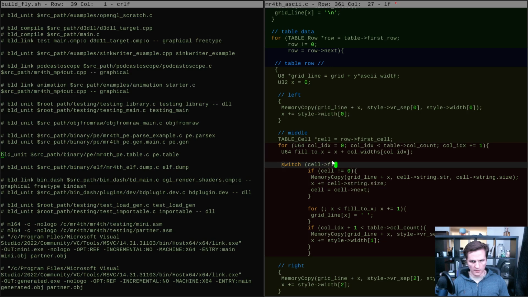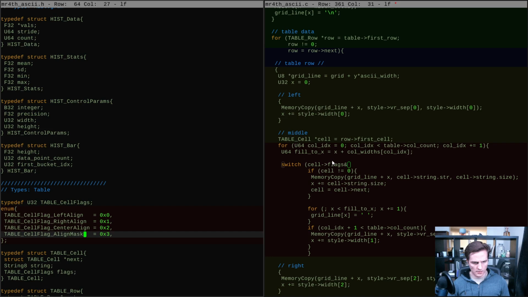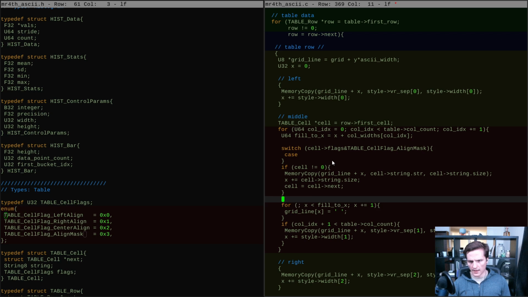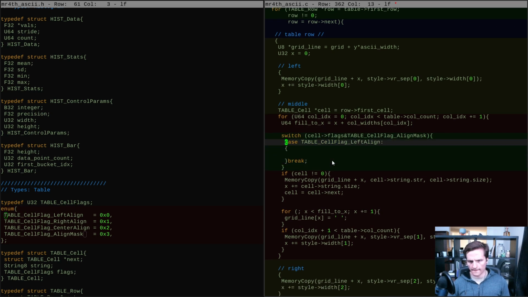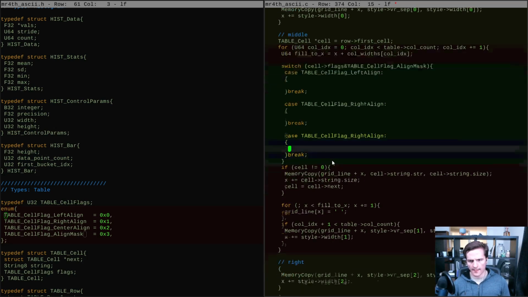Cell flags and mask, and then these are the cases. So case cell flag left align, right align, center align.